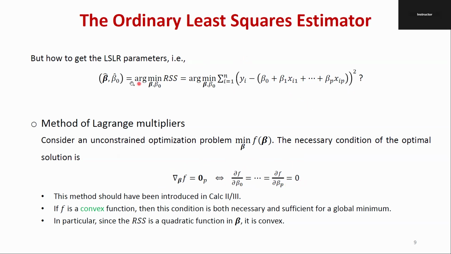In other words, I have this RSS, which is here. Where's the RSS? So this is my RSS, right? In which beta 0, beta 1, till beta p are the variables. As long as I can find the betas that satisfy this, which is partial RSS partial beta 0 equal to 0, partial RSS partial beta 1 equal to 0, until partial RSS partial beta p equal to 0, then the corresponding beta 0, beta 1, till beta p must be the minimizer.